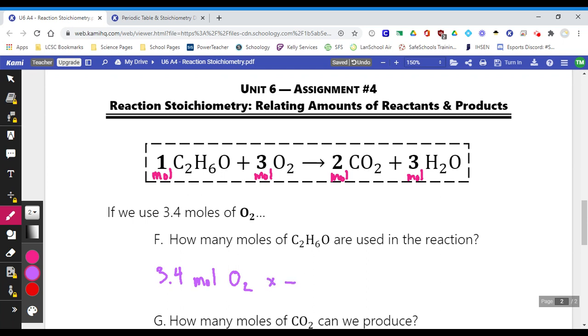Okay, now I'm going to convert it by multiplying by a fraction bar. I want to get rid of moles, specifically moles of O2. So that's going to go on the bottom here. Moles of O2. Okay, I'm trying to get to moles of C2H6O. And according to the stoichiometry diagram, that's something I can do. I can go from moles of one thing to moles of the other. I just have to make sure that I'm using these coefficients out front on the balanced equation. So moles C2H6O.